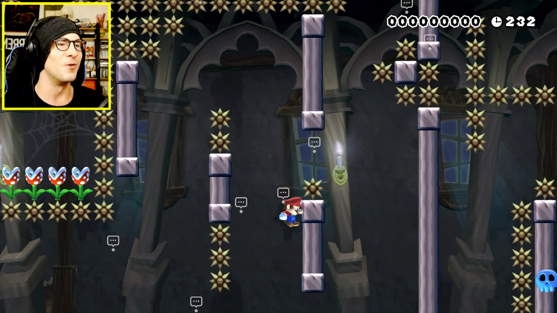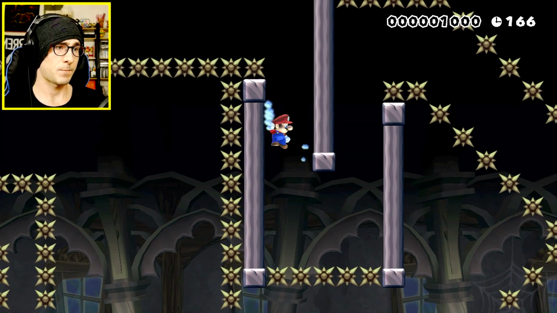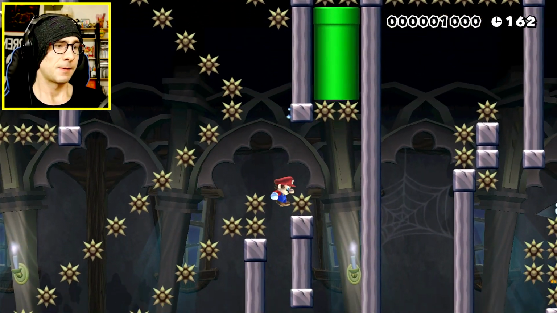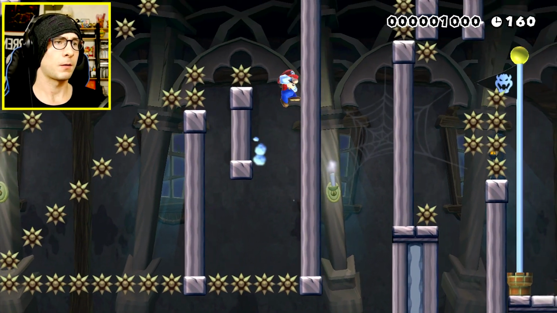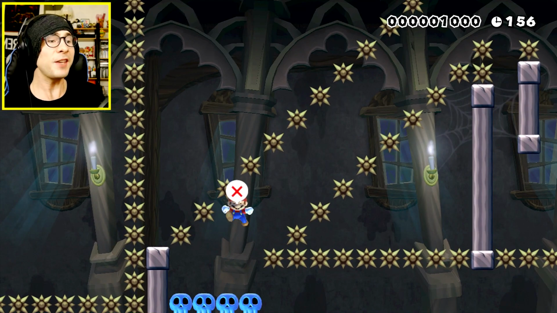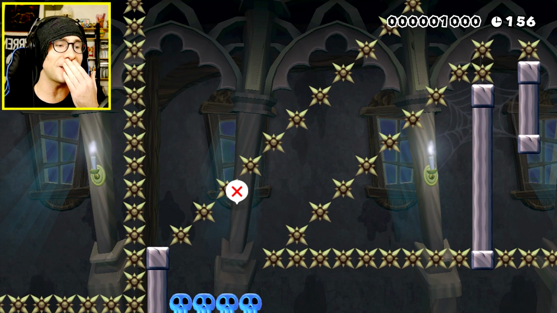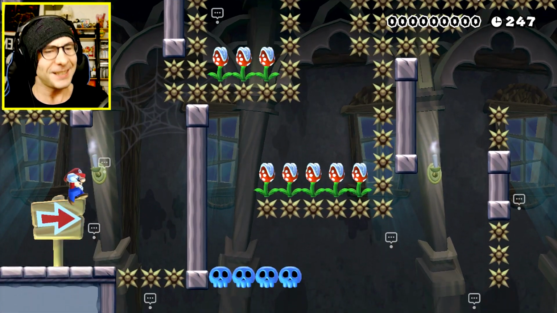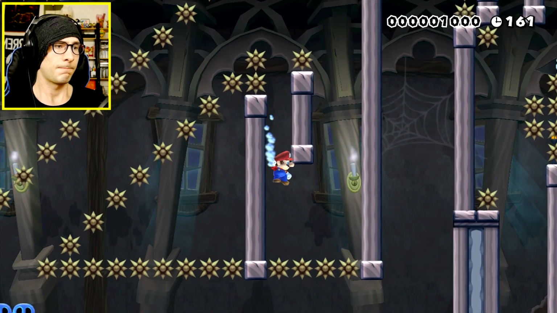Oh no. Here we go! Oh! I almost died. Holy shit. Oh, the same fucking spike! I hit it too many times. I should have just fallen. Why'd I twirl again? Oh, man. I have such a bad habit of twirling when I don't need to twirl. Stomp on the spike.